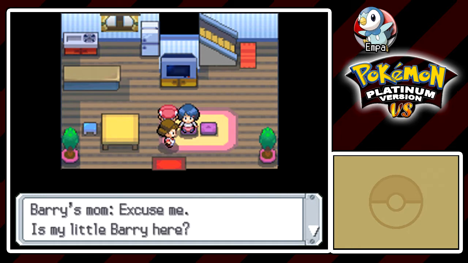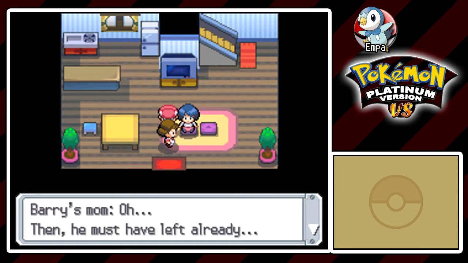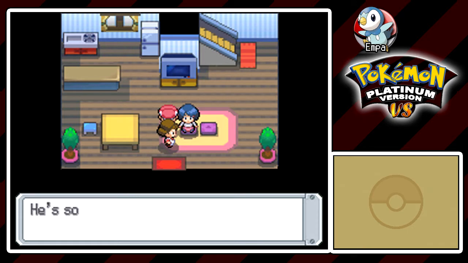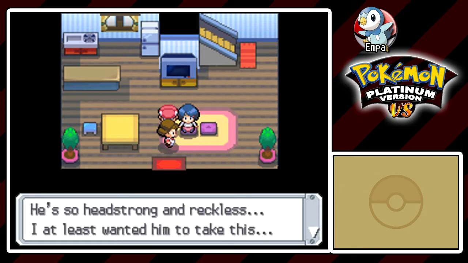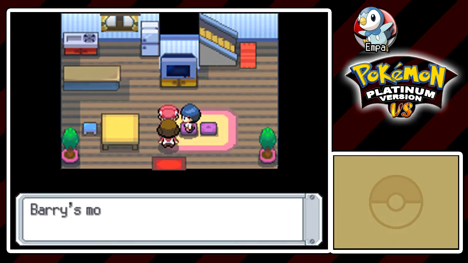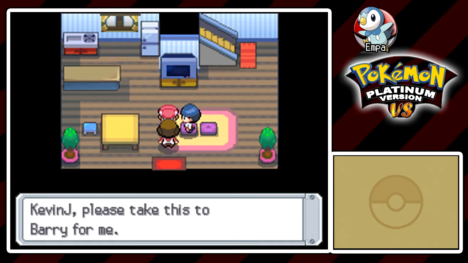Excuse me, it's my little Barry here. Oh, no, he's not. Oh, then he must have left already. What to do? The boy shouted about going on an adventure, then he bolted. I don't know. He's so headstrong and reckless. I at least wanted him to take this. Not to worry, Kevin J. Deliver that to him. Would you, Kevin J? Oh, really? Would you do that for me? Please take this to Barry for me.